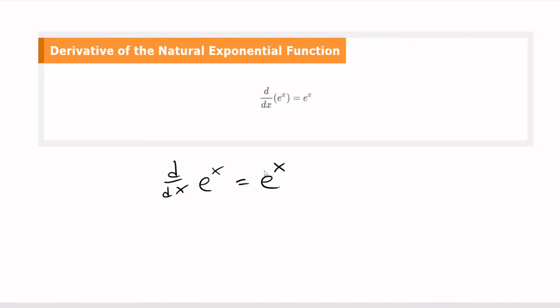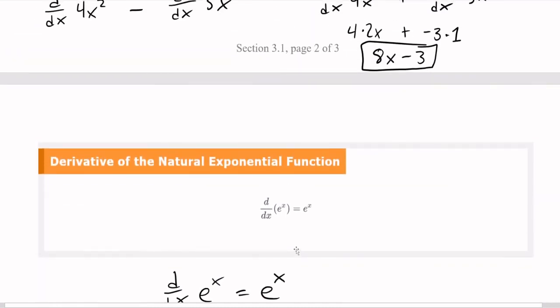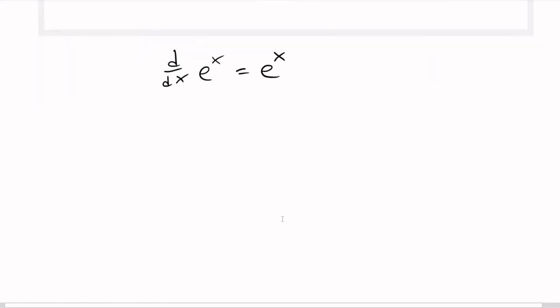I just will make a few comments on some of these things. These rules are to be used very precisely. So I'll give you a couple examples of what I mean by that. But if you're going to use one of these rules, you must have the function you're working with, the quantity you're working with, look exactly like the rule says. So let me give you an example of bad usage.